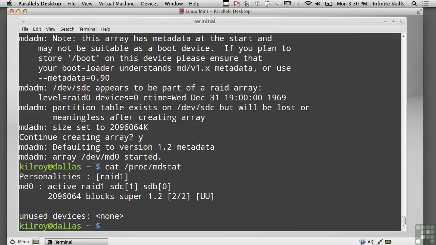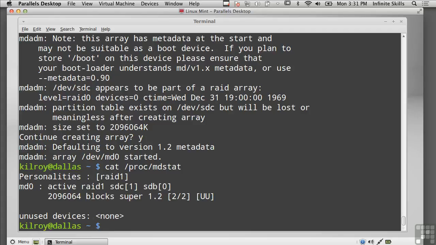If you've just got one part of a mirror set, you're probably going to be okay. If you've got part of a parity set, then you actually need the additional hard drives to recover the data from, because you could have data stored across any of the drives in the RAID array.